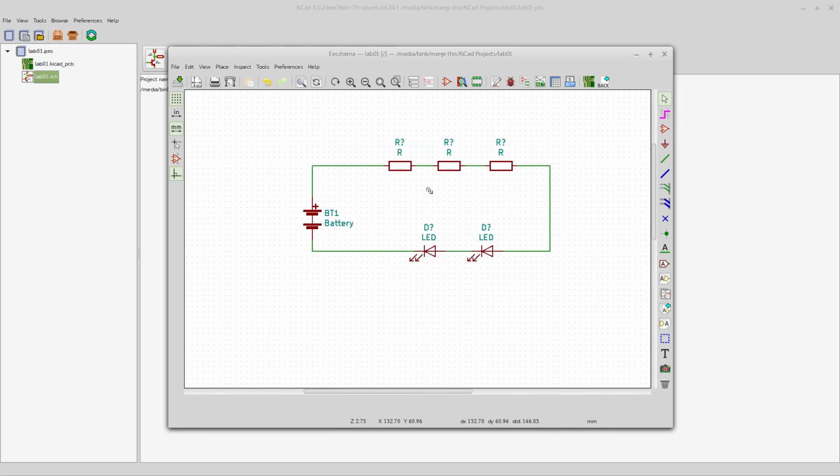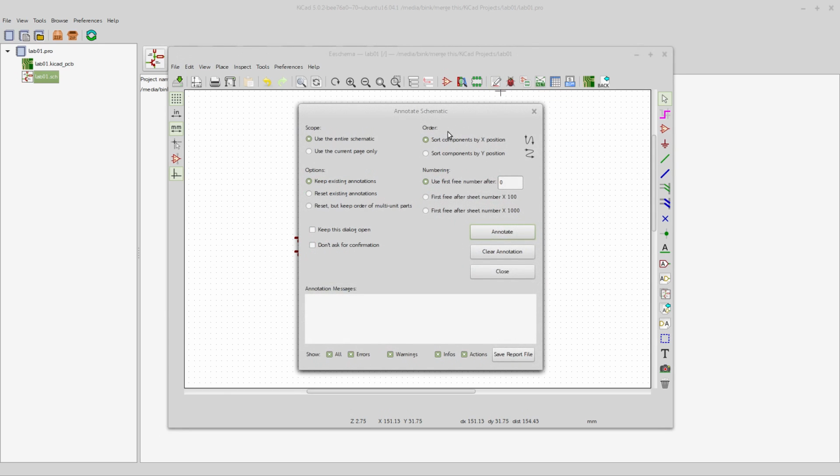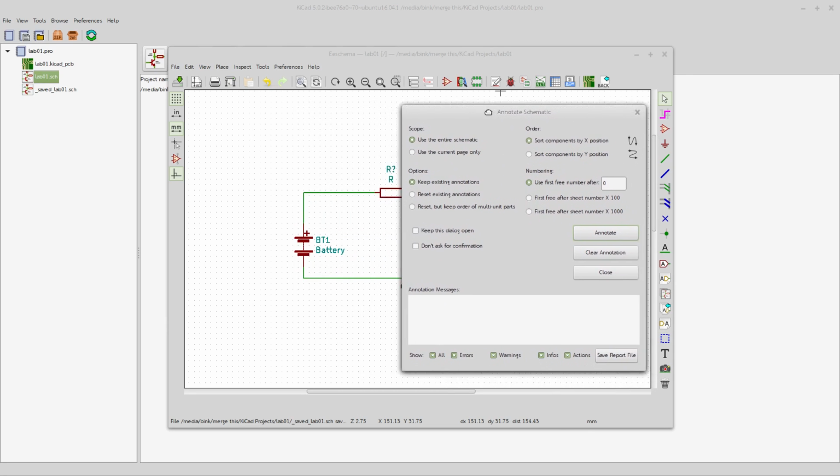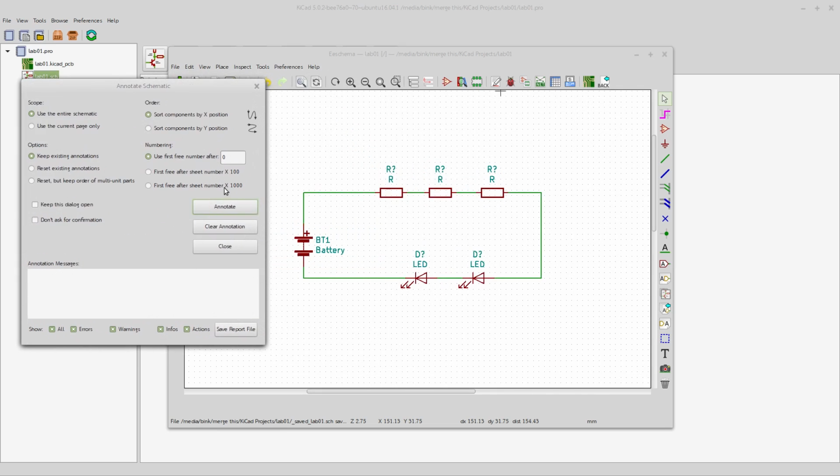But if you want, there is a wizard to help you do this, of course. So if you come up here, see the pencil and the paper, we're annotating it. I guess that's what they're doing with that symbol right there. If you hit this, it'll pop up this window that says, do you want to do the entire schematic? Do you want to keep the existing annotations? Sort the components by X position. Okay, sure. But this one particularly, keep the existing annotations. If I want to reset all of them, then this BT1 might change, for example. So if I say annotate, we'll get this off to the side here.